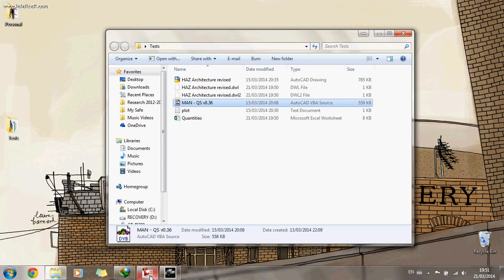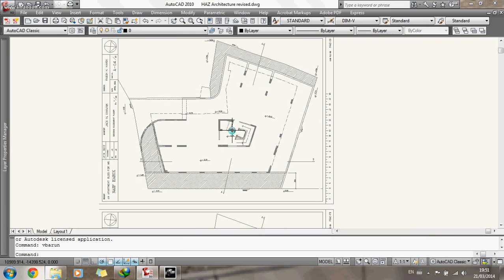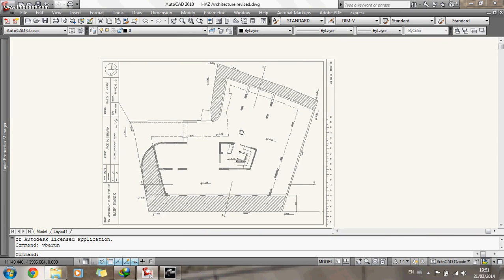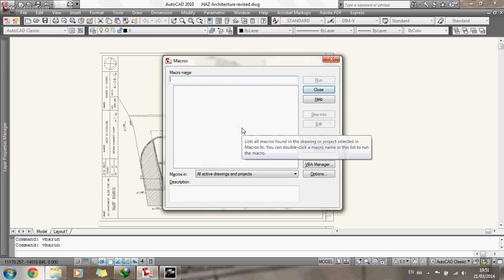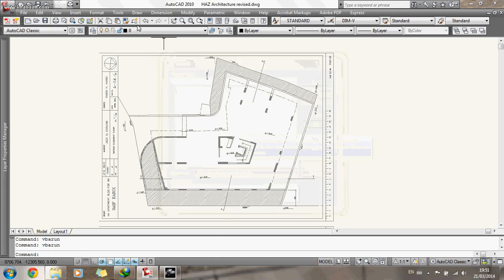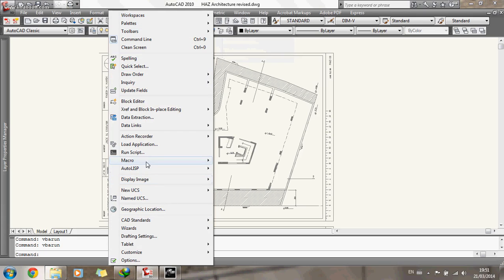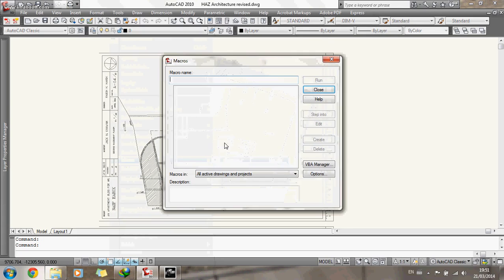Let's start. I already opened the AutoCAD file. This is a basement 2 in a building, and we are going now to load the macro. You either type VBA run and the macro is open, or you go to tools, macros.